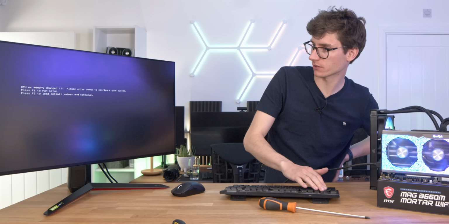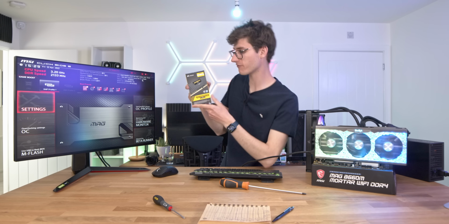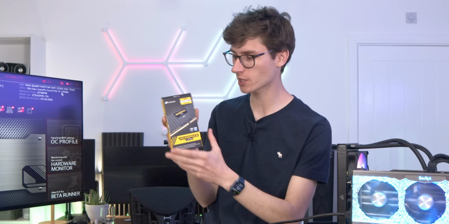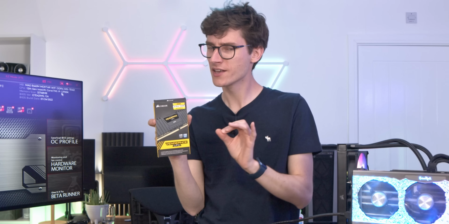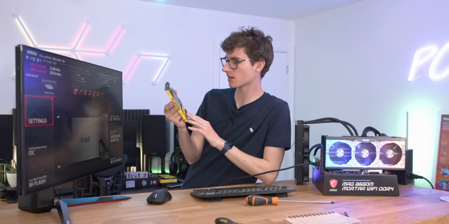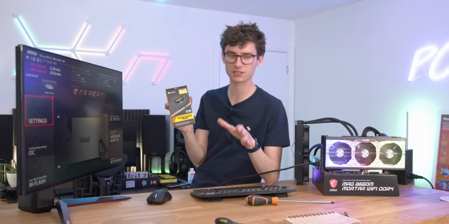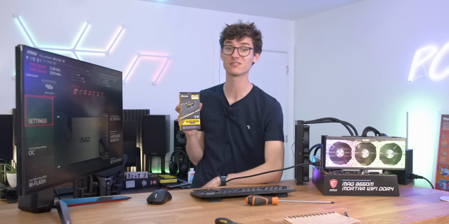CPU and memory changed. A reminder, by the way, that we are using the super fast DDR4 kit, and this should be a really interesting one because in terms of raw speed, there's not that much difference between the DDR4 and the DDR5, so this is going to let us look at not only a tiny bit extra speed, but then some of the other factors between 4 and 5 and whether that will influence our frame rate.